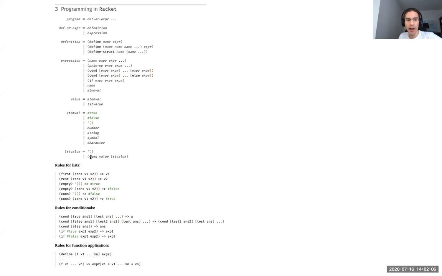Now, you can write cons of an expression onto an expression where those expressions are not necessarily values or list values, but then that would not be a value. Instead, that would be some form of expression of this form, and it would start evaluating the arguments. Cons of something onto something, both of those things would need to get evaluated. But if finally you get into this stage where a list value is a value cons onto a list value, or the empty list, then that defines what list values are.